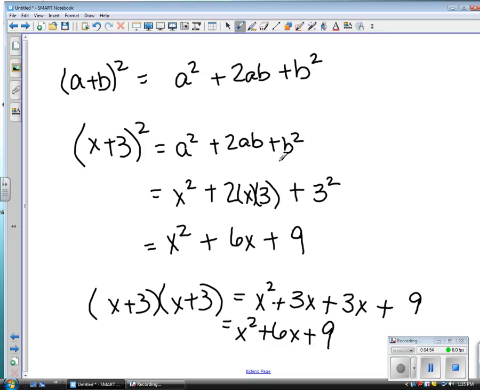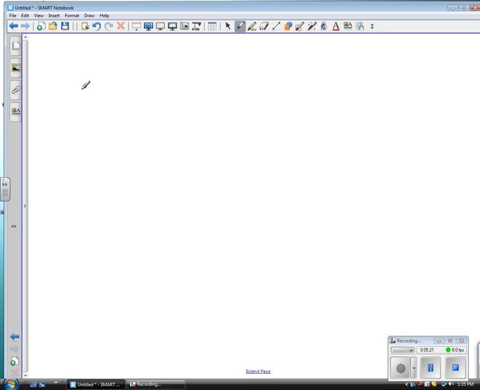I would like for you to practice these special rules. Now, if you forget it, like on the SOL test or something like that, they're not going to know whether you used a special rule or you just expanded and multiplied. So it doesn't matter. They're just trying to give you a quick reference way to multiply instead of having to rewrite everything out.